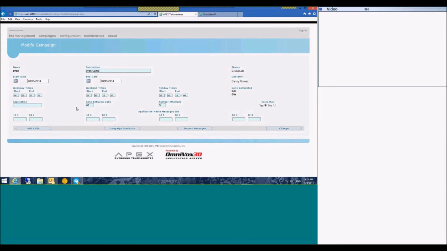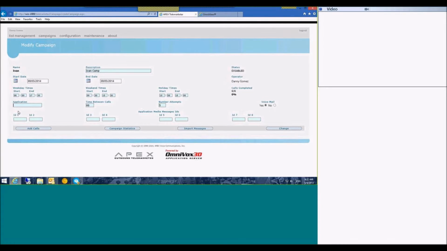The next thing we'll do is specify an application, and I'll show you a little bit of where this is all run, on our Omnibox 3D application server. What that is, is the engine, if you want to call it that, that's going to drive the outbound calls. That's going to drive the SMS messages, or in this case, the email messages. It's going to drive all that out.